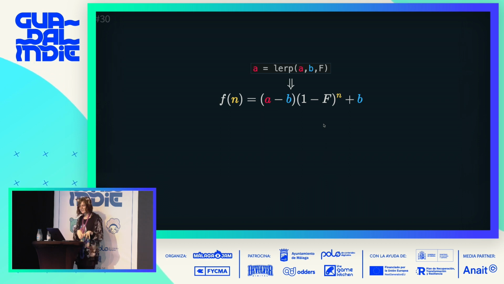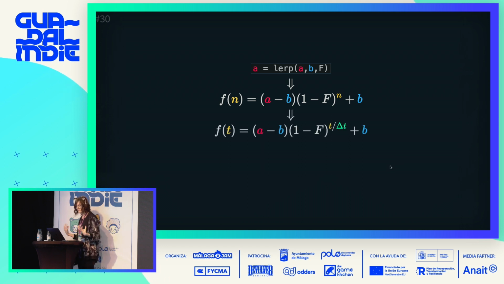I'm going to make a little bit of a leap here, but if you have some number of frames, and you multiply that number of frames, n, by delta time, you get the total duration of all of those frames. And so the inverse relation also applies. So if we want to convert this from a function over frames n, we get a function over time if we replace n with time over delta time. Because if we slice up time into the size that the frames are, we get the number of frames out of it. I'm making some assumptions about the frame rate being consistent here, but ignore that, and everything is fine.